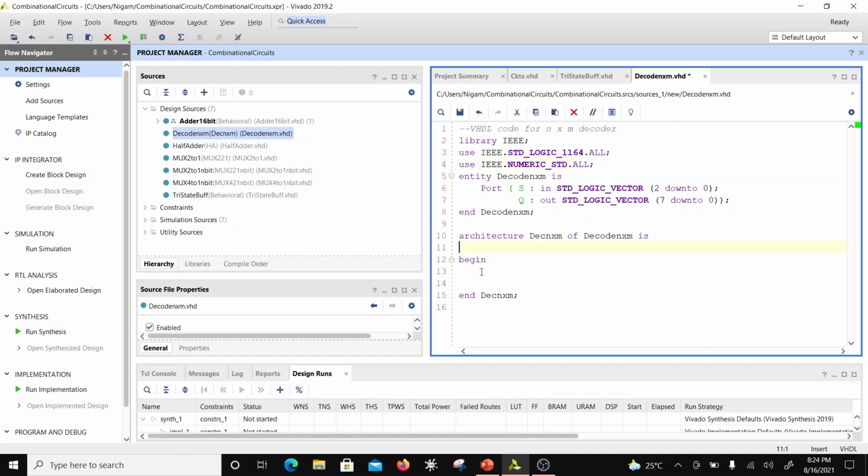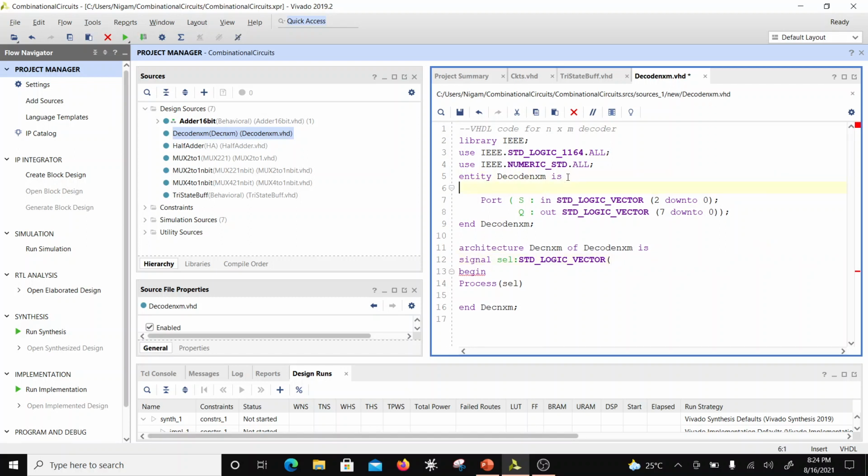So over here, inside this, all I have to do is declare a process, and then I have to specify what it is sensitive to. So it is sensitive to the select line. Okay, so we haven't created select yet, so let's create this. So this is a signal called select, and then it is a std_logic_vector, and I'm going to keep this generic, right?